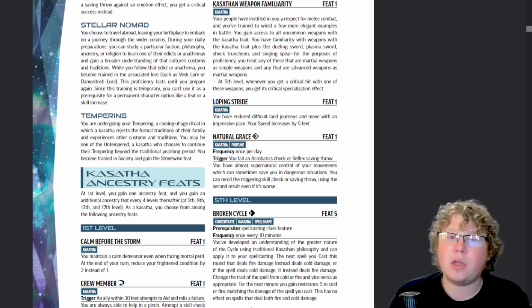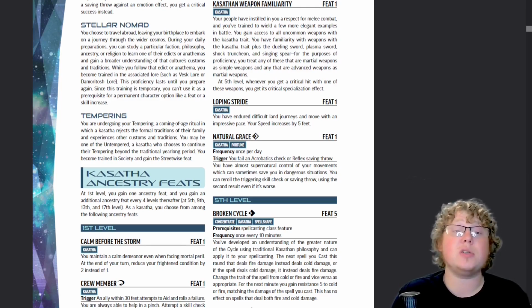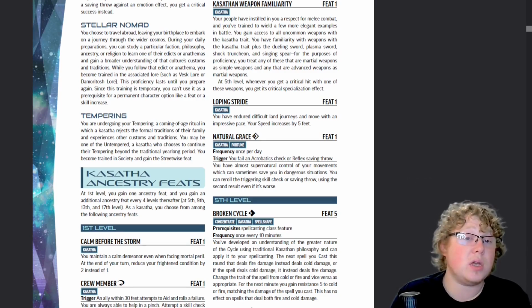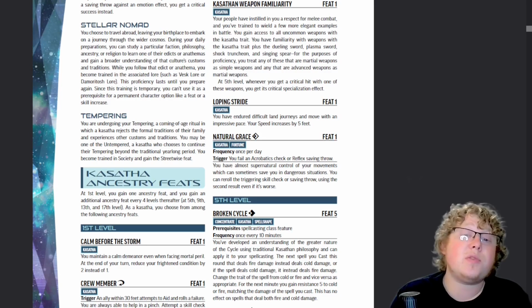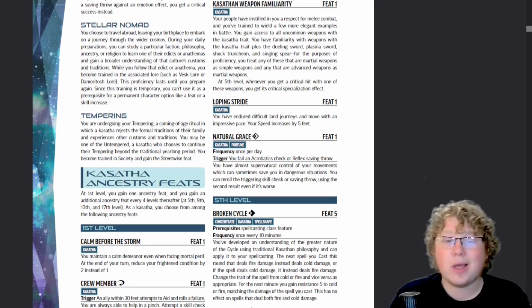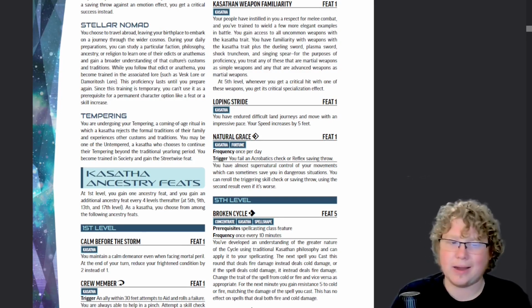Stellar Nomad. You choose to travel abroad, leaving your birthplace to embark on a journey through the wider cosmos. During your daily preparations, you can study a particular faction, philosophy, ancestry, or religion to learn one of their edicts or anathemas, and gain a broader understanding of that culture's customs and traditions. While you follow that edict or anathema, you become trained in the associated lore, such as Vesk lore or Damaratosh lore. This proficiency lasts until you prepare again. Since this training is temporary, you can't use it as a prerequisite for character options, yada yada.